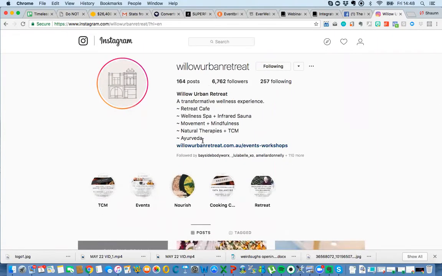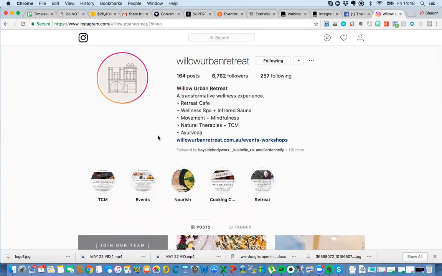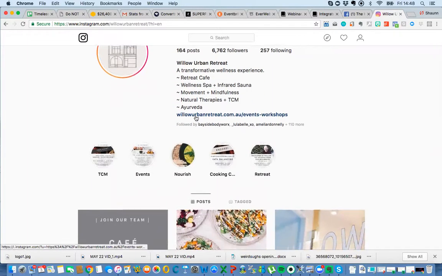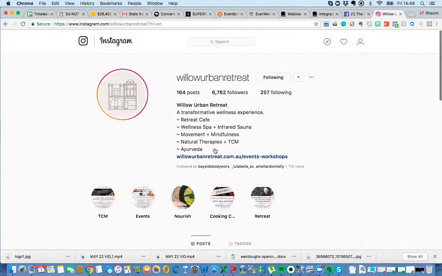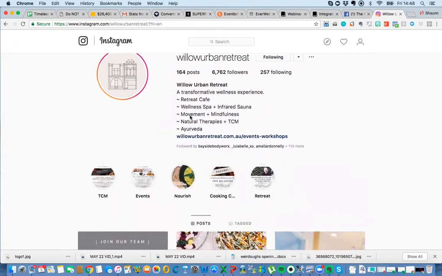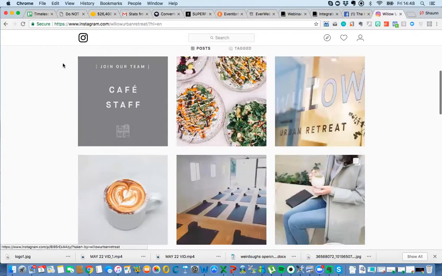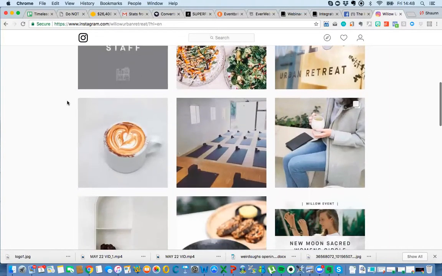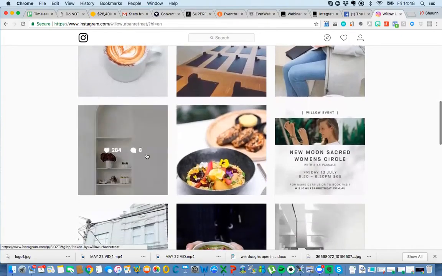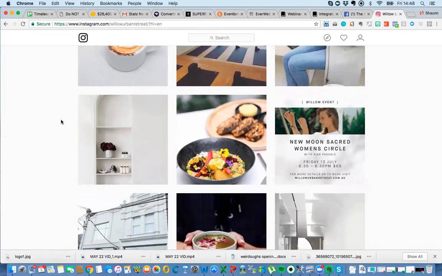So obviously nail your words, who you are. In this part, make sure you've got a call to action. Otherwise, what's the point? Go to your profile. Make sure it's a business profile as well, and then see how it's very much the same use of colors, very similar. It needs to look like a magazine essentially.